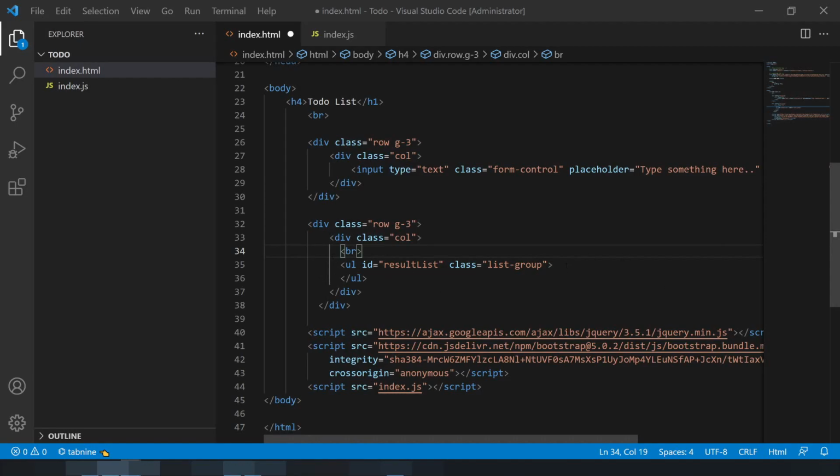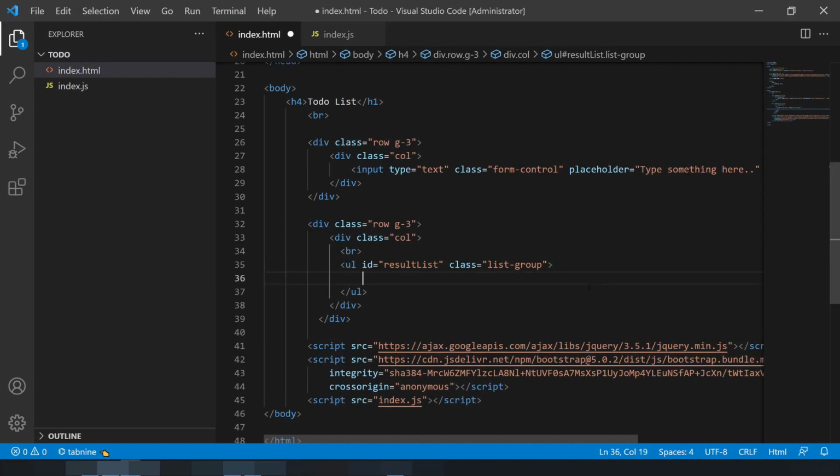In order to do that, first what you have to do inside the list group, it's best practice to check what you are looping. So let me create an li. The li should have something. I am hard coding it to check what we are going to do. For the li, I have to create the class.